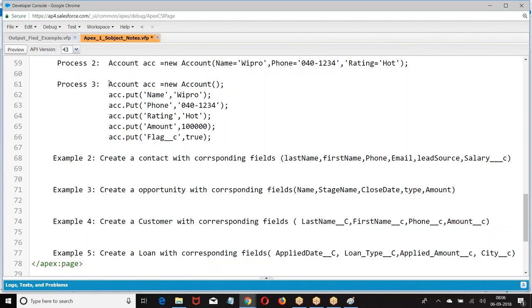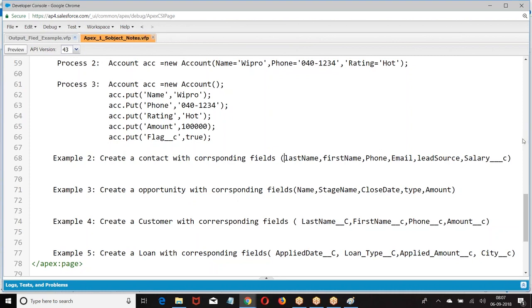If there is no concept of a VF page, why go for set and get? Did you get my point? Got it?